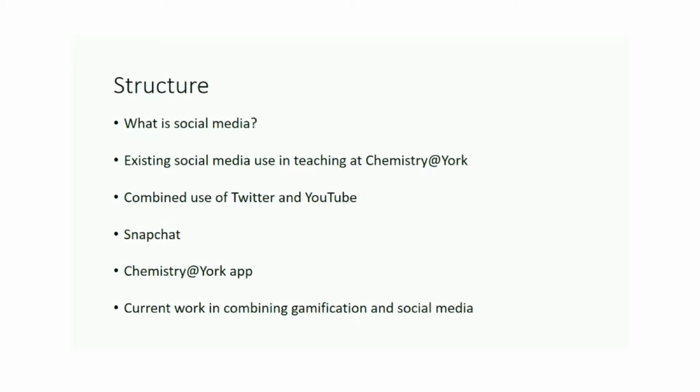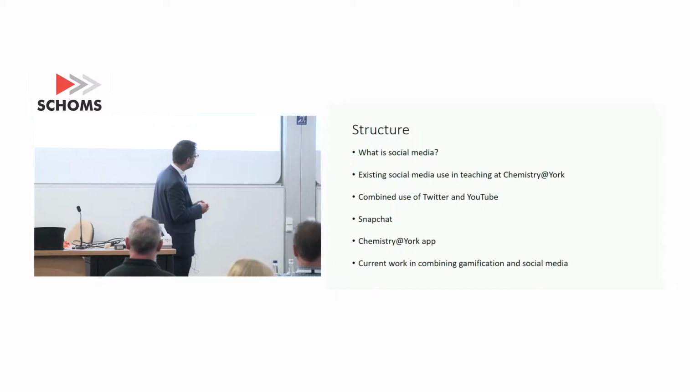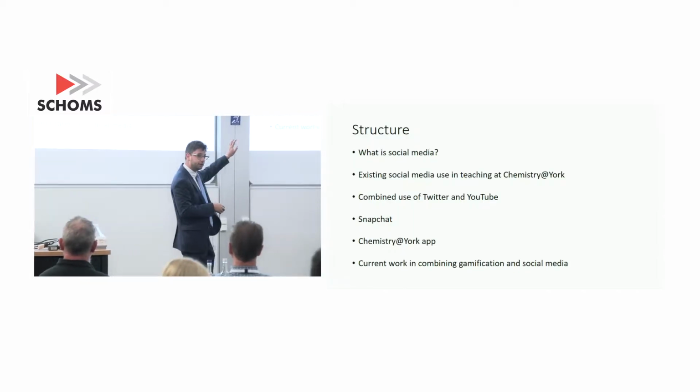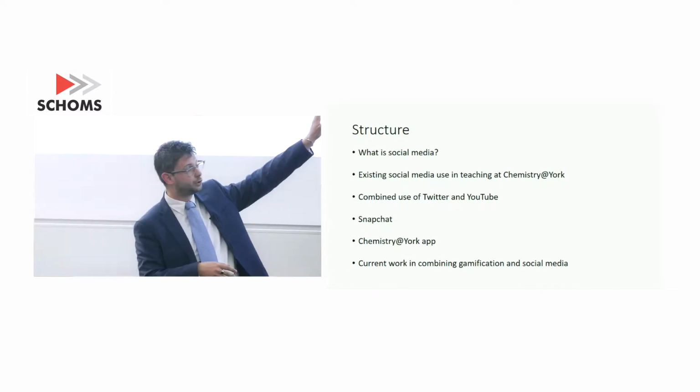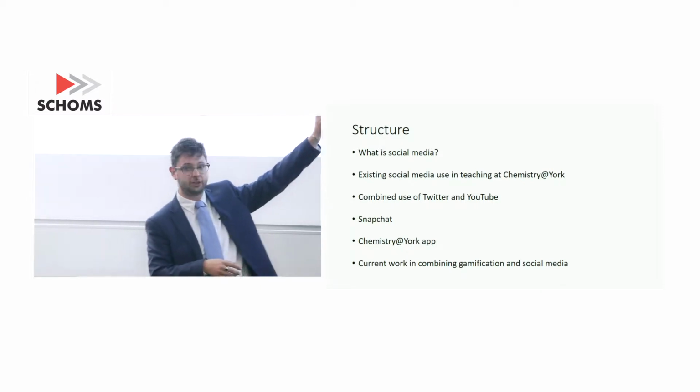So in terms of the structure of my talk, we'll briefly recap what I feel social media is. I'll talk about some of the existing social media use, as I've mentioned, at Chemistry at York, at the departmental level. And I will then specialize in particularly how we utilize social media in hopefully innovative ways at the departmental level. That will comprise a combinatorial approach of Twitter and YouTube. I'll also detail the most recent work, of which the award was based on Snapchat.